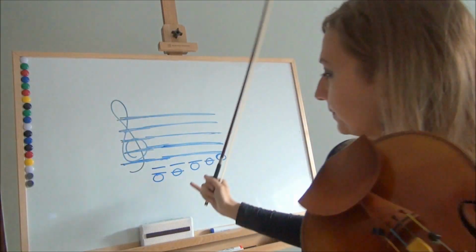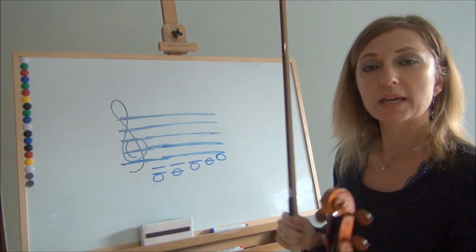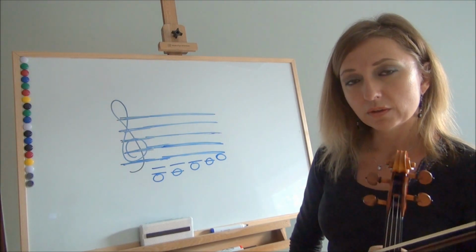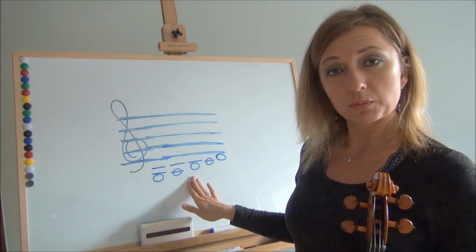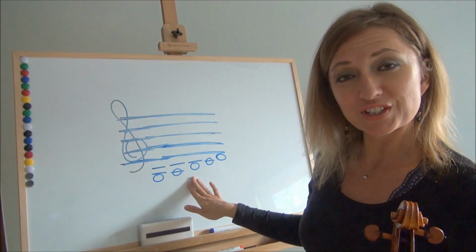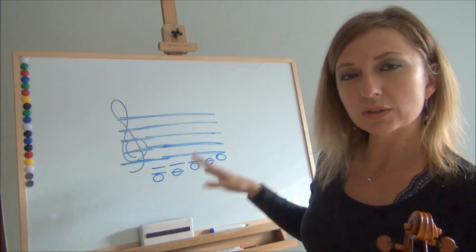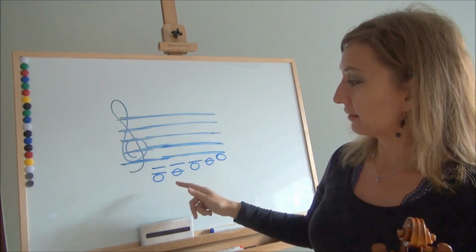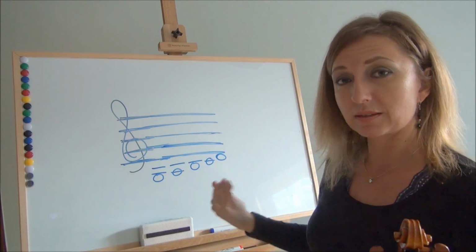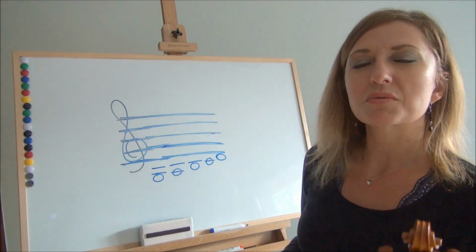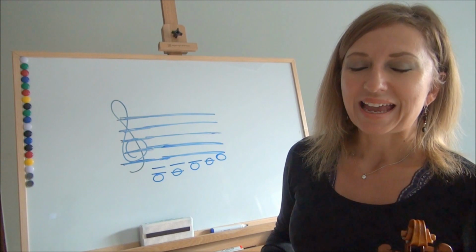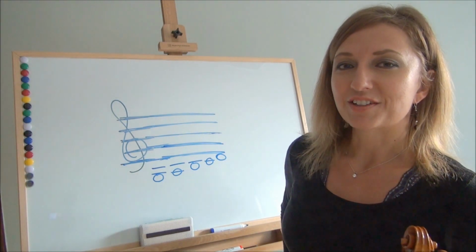Okay, so these are the G string notes. Like I said, they can be a little troublesome, a little problematic, so just do some extra study on these notes to get really used to them visually, so you can immediately say, hey, this is a G, this is a B, this is an A, this is a C. Okay, get really familiar with the notes, and you will be golden on your violin journey.